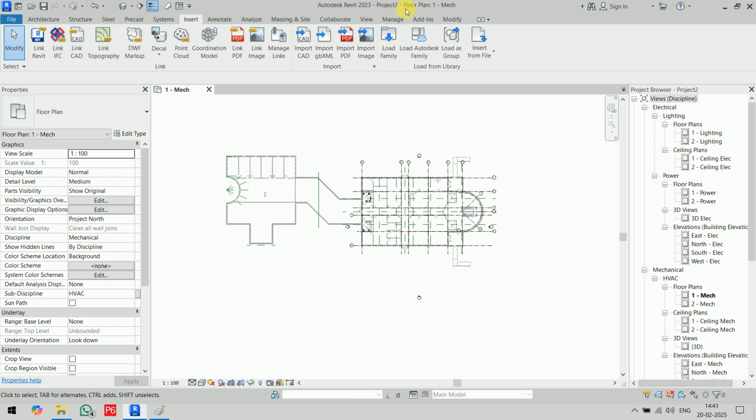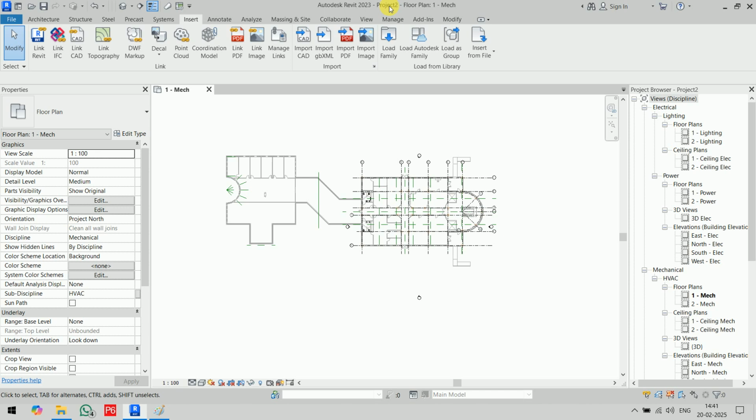On the top you will find this is Project 2, currently, because we have not saved or renamed it, so it is the default Project 2. The origin of Project 2 and the origin of the architecture model we have linked both come at the same location. For both, even if the project's origin is somewhere else, the internal origin will be the same.